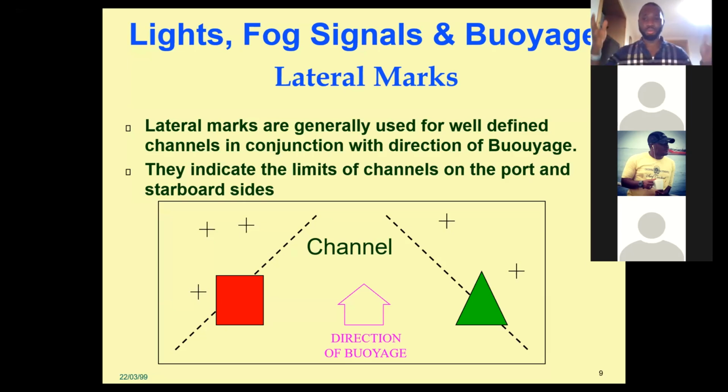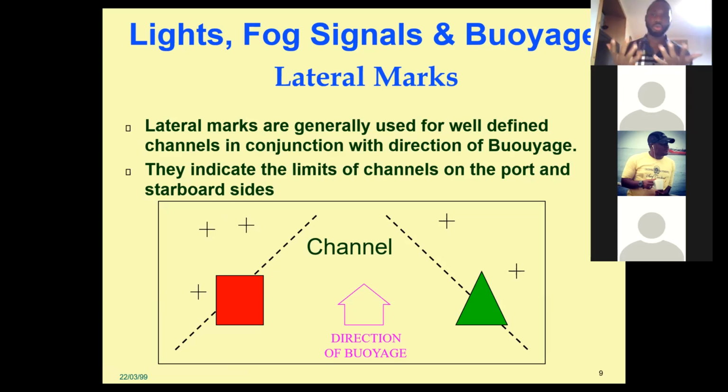They will always put the lateral marks at the edge. It indicates the limit of the port and starboard side. So if you are coming in and you go over the port side, you should know you're out of the channel and you need to come back to the channel, because this works hand in hand with collision regulations. If you are not able to understand it, you might not be able to understand Rule 9 as well. You will always see lateral marks coming into an established port, like Gibraltar, Aberdeen, Onne port, Tema, Takoradi, different ports around the world.